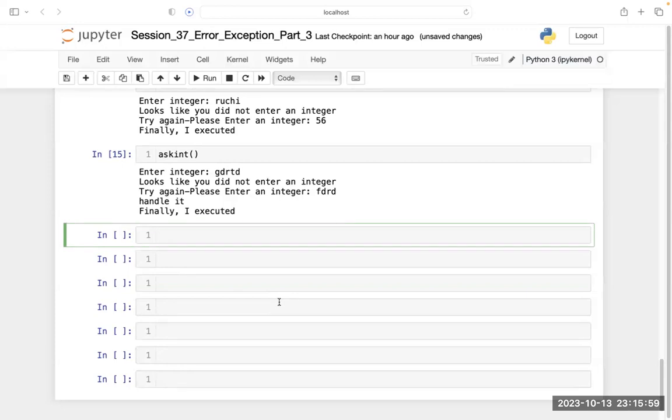So now I'm going to discuss the same question. Why I'm discussing with different scenarios, so that your previous concept will also get revised in this. So let's discuss the same question with the help of while statement, and use break statement also, and use try, except, and a mix of all those things. So let's write this.